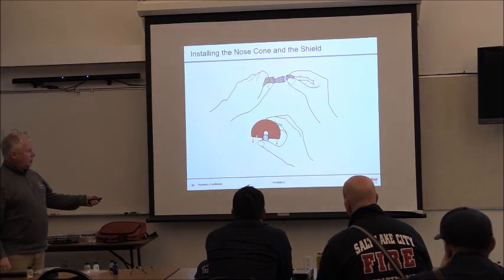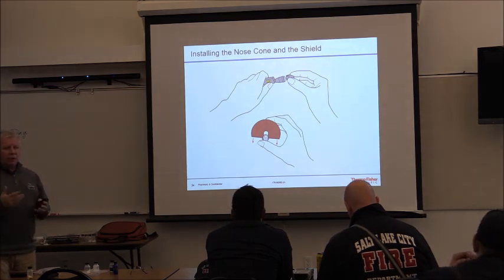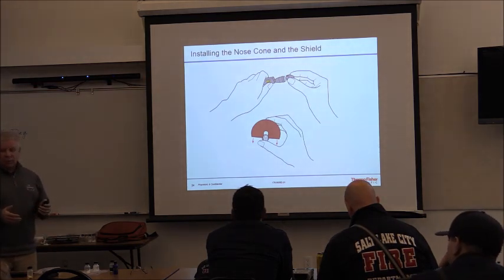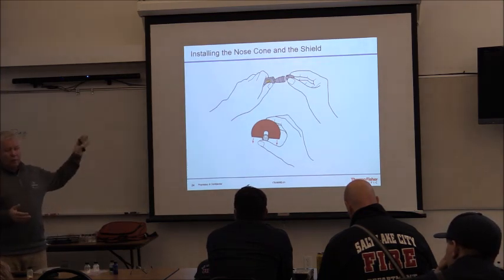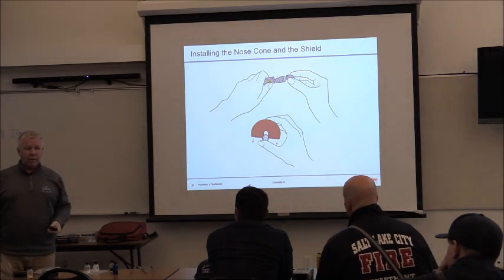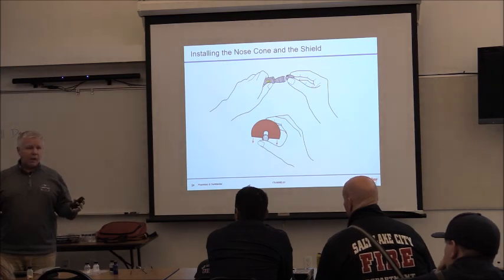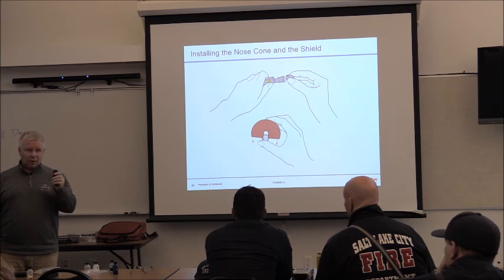The nose cone has a shield that goes with it. The shield can slide off. The shield is just a reminder that you're dealing with a laser. So you've heard the old cliche, never point a laser pointer in your eye, right? Do not point the Raman probe or the laser from the probe in your eye. What happens if I hold a laser pointer in my eye for a period of time? It could cause some type of damage, right? That is shooting about 1, maybe 1.5 milliwatts. The probe is shooting 250 milliwatts, which is significantly stronger than this.